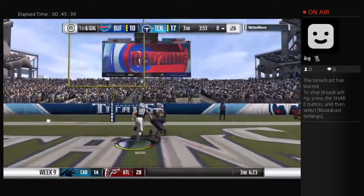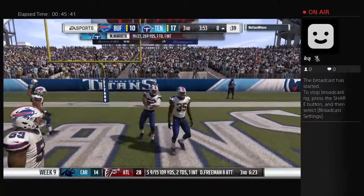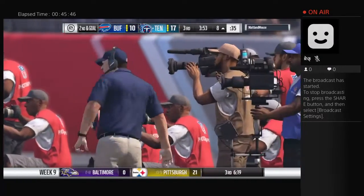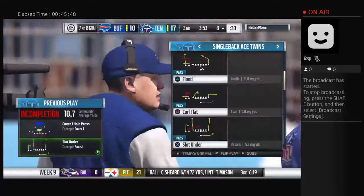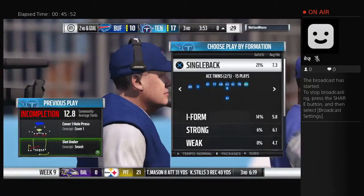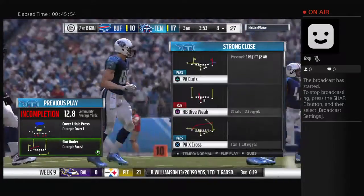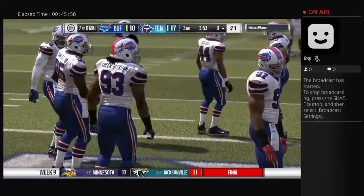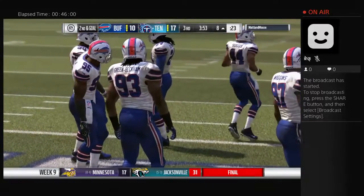Mariota to throw it, and incomplete. He dropped it in the end zone. Just looking at it from a defensive perspective, when you break the huddle in the red zone, tight end is one of the guys you've got to key on because quarterbacks want the ball in their hands fast in this position, and they want to get it to someone. And in this case, he had the play. They just didn't complete it.